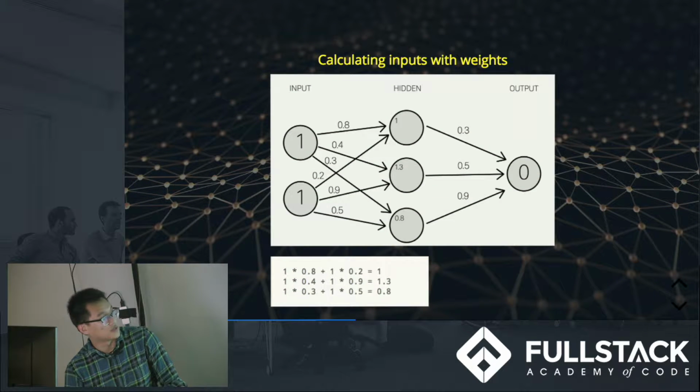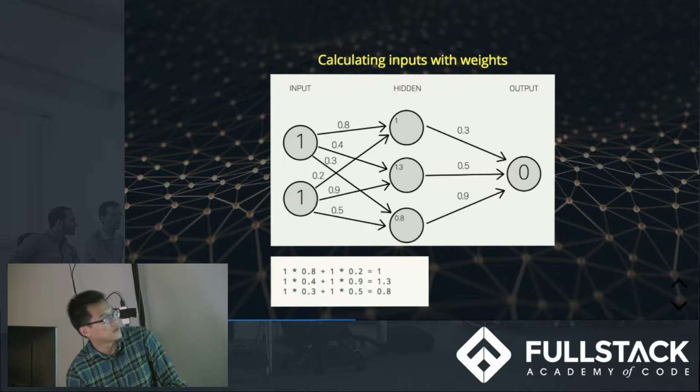So in order to calculate the value of the hidden layers, we use the layer before it and the weights on each of the connections. Each node's value will depend on the input and the weight. So in order to find the value, we first multiply the input by the weight, and we sum up all of those connections for each of the nodes. So for the very top node on the hidden layer, it'll be 1 times 0.8 plus 1 times 0.2, which will equal 0.1, and repeat that for all the nodes.